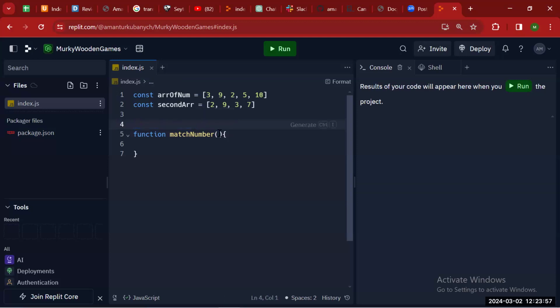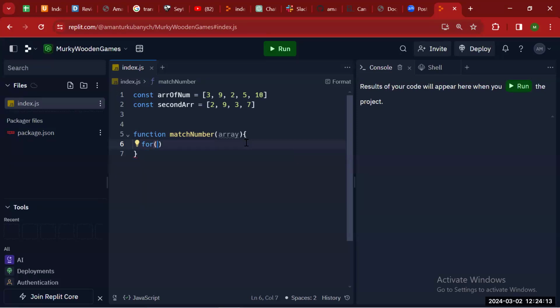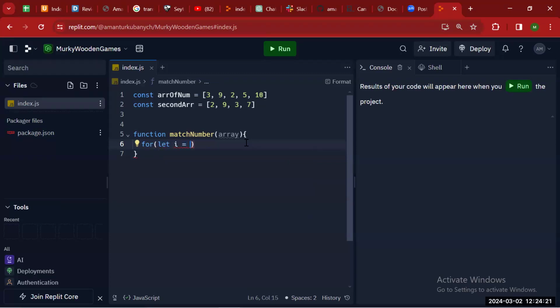Cool, and here we should do let i is equal to 0, and whenever i is 5. First, we need to write the syntax for the for loop, right?